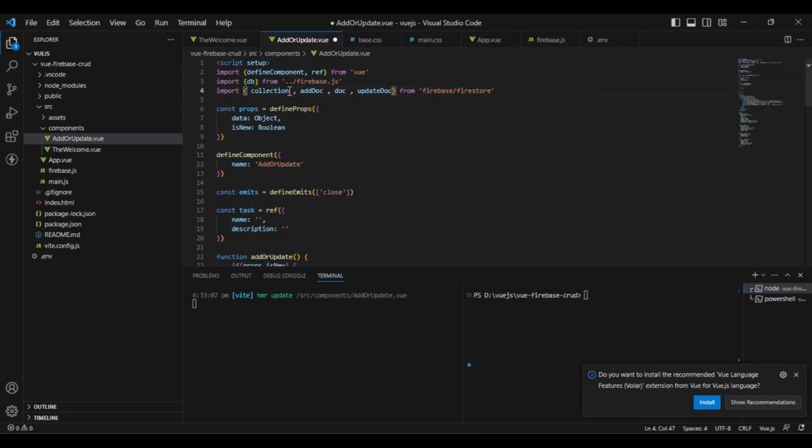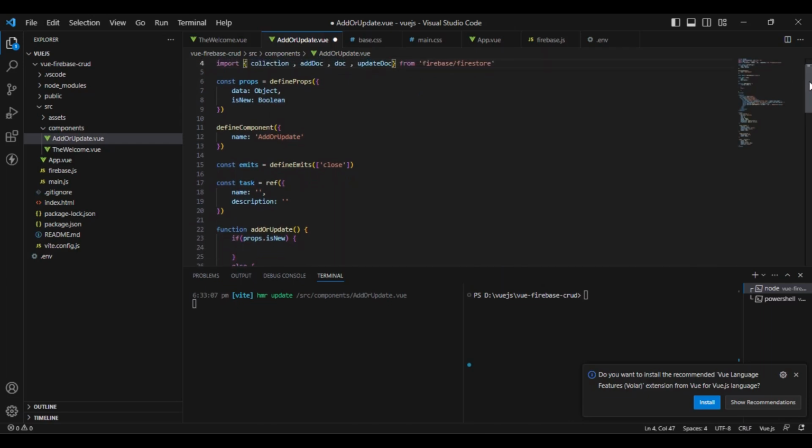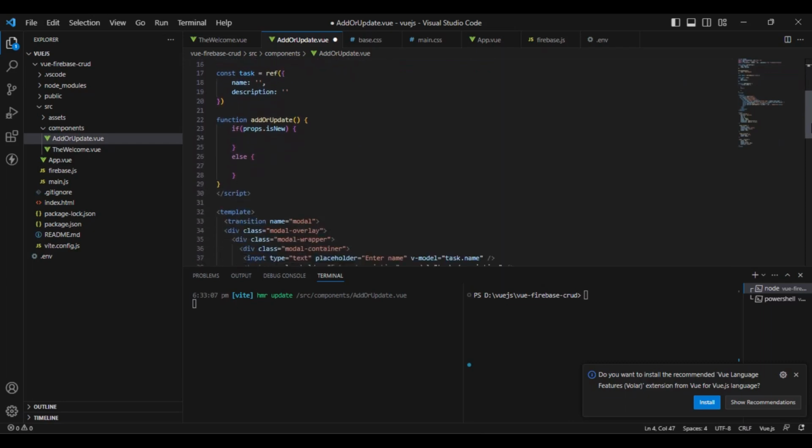Okay, and here, in case of the new record, this should be an async function, right? Because this will be an asynchronous function, and here we will call our DB. So we will call this addDoc method. Here we need to tell the collection, so I will call this collection method.